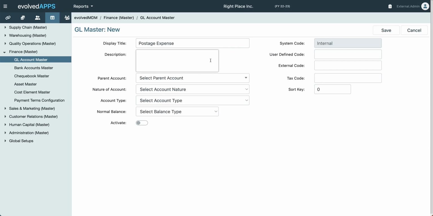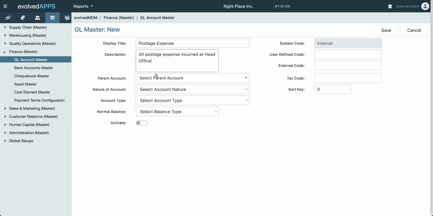Since the title of the account alongside the account code is used for account identification as well as reporting, it is important to make it self-explanatory, precise, and at the same time concise. We can also optionally enter a brief description of the account for comprehensive documentation.